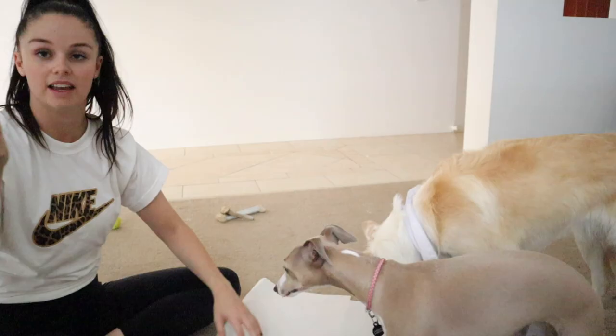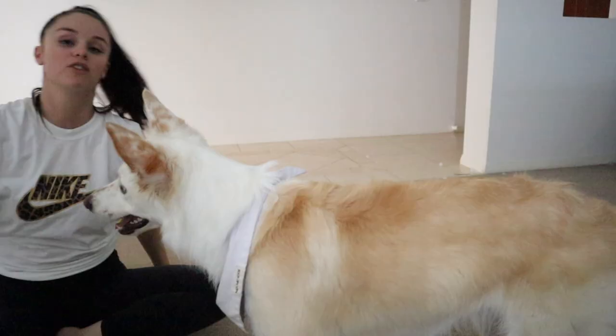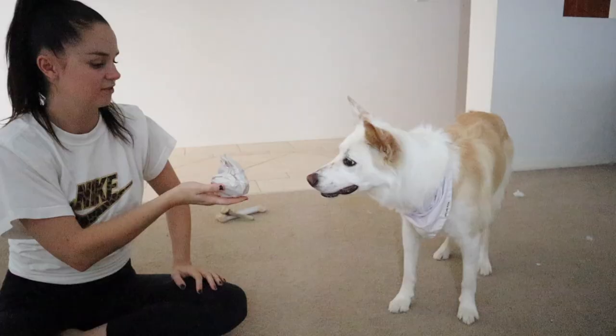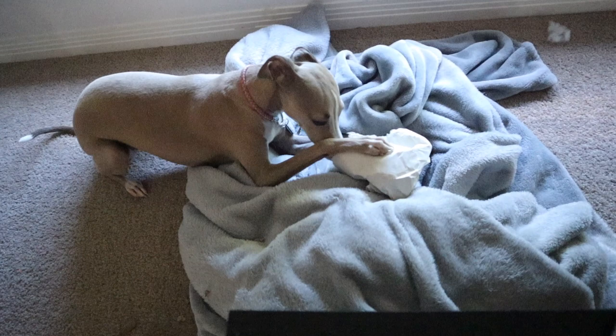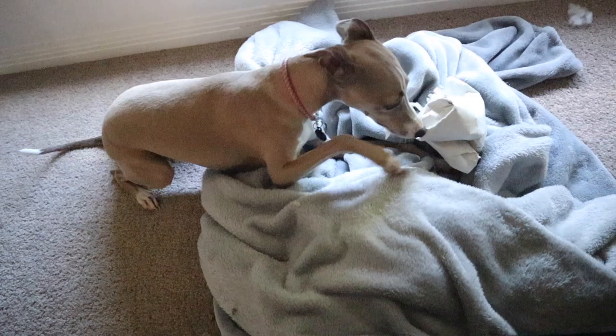Another option for a food-oriented dog is getting a piece of chicken or meat — anything that will entice your dog — and putting it in packing paper or deli wrapping. Just chuck it in the middle, wrap it up like a little dog present, and scrunch it up. Just be careful: if your dog takes it away and it has something ingestible like paper or a toilet paper roll, they could swallow it. I always keep my eyes on my girls. Sprinkle chews it up and spits it out, but Cedar would probably eat the paper.